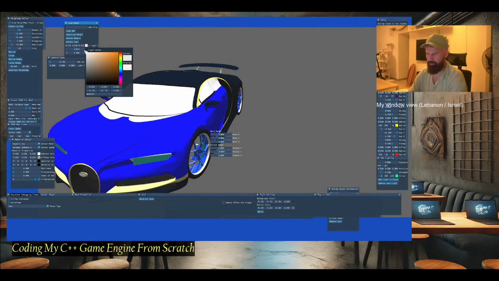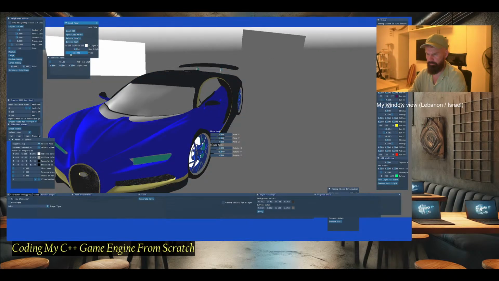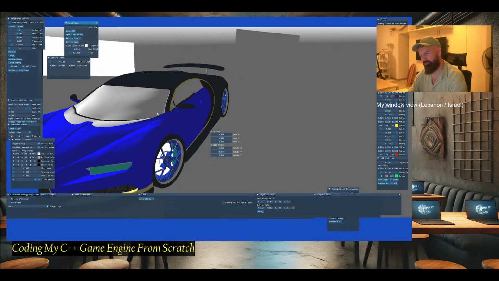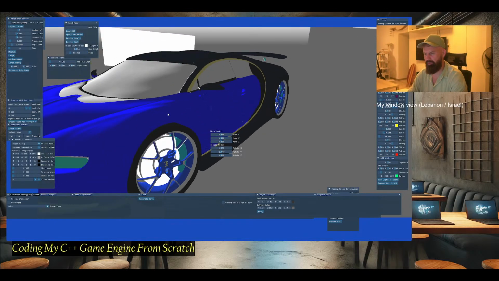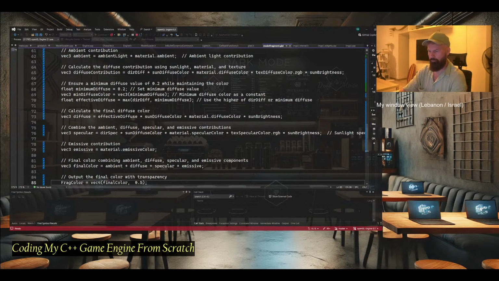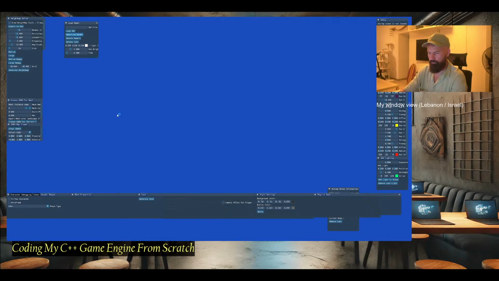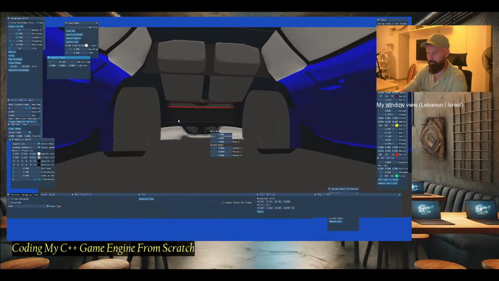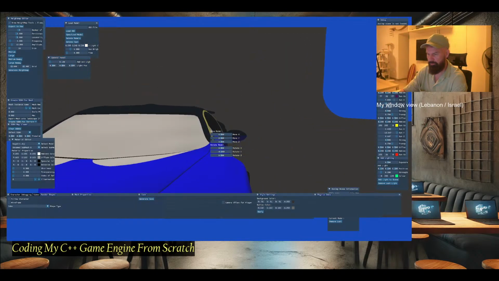Maybe not, maybe it's just the same. I don't remember that sort of reflection behaving differently. No, it's not that, we had changed that. Transparency might just be disabled in OpenGL.